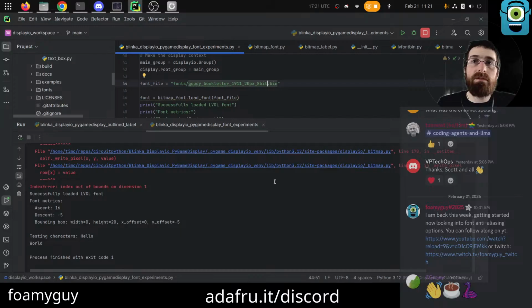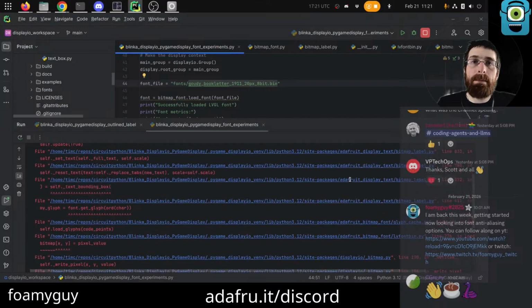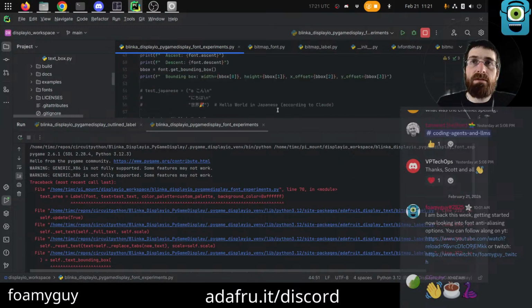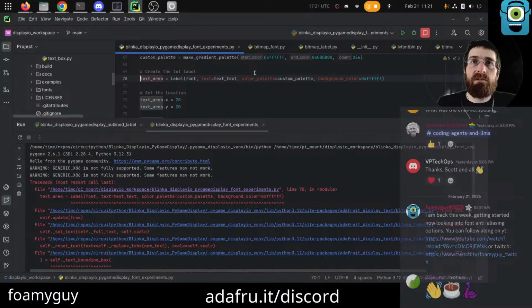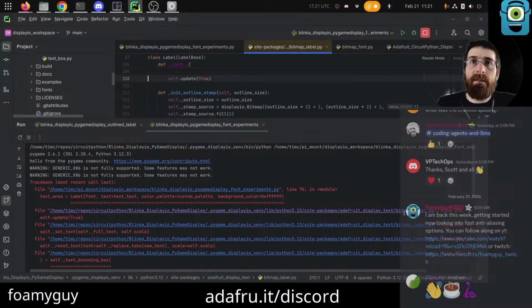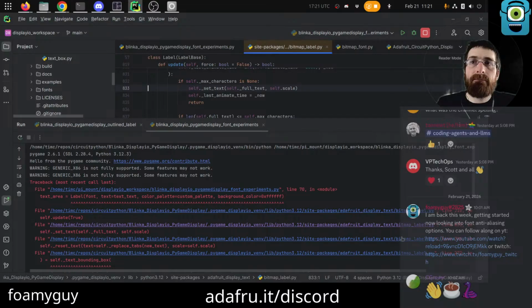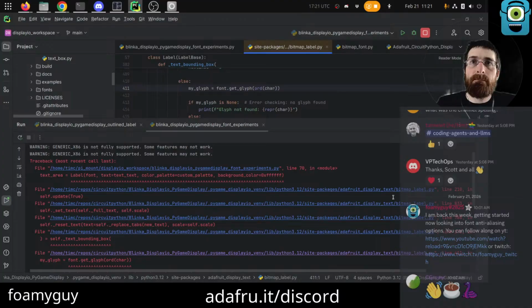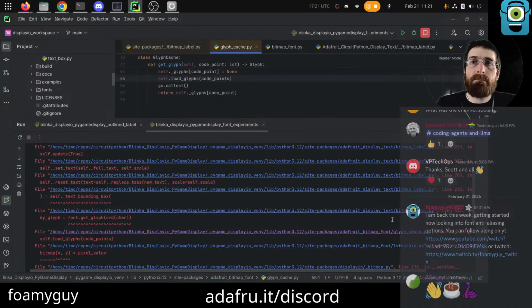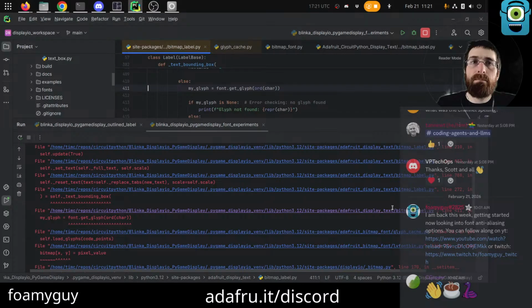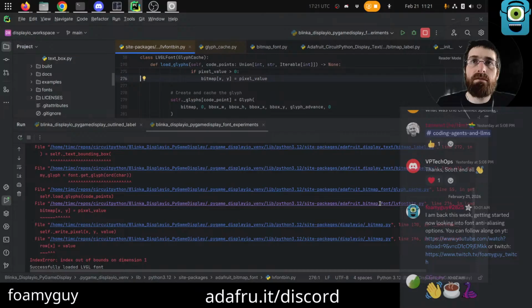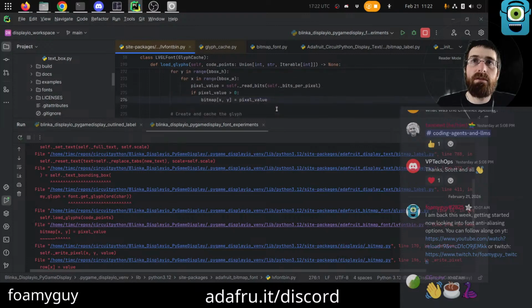X out of bounds on dimension 1. Maybe... We're probably off by 1 somewhere.